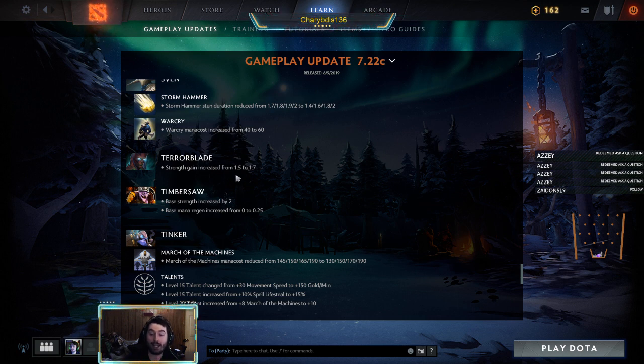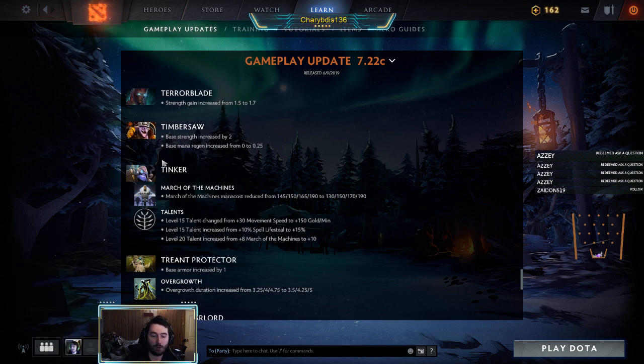Oh, note that, Azzy. It costs more at level 3. That's important, actually. So at level 1, it's cheaper. Level 2, it's the same. Level 3, it's more expensive by 5. I just wanted that to be clear. So this is technically a nerf to Tinker in the long run, the March. But everything over here is a huge buff, so that's ridiculous.